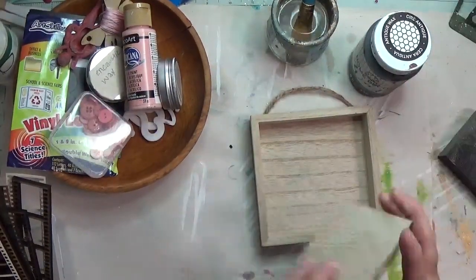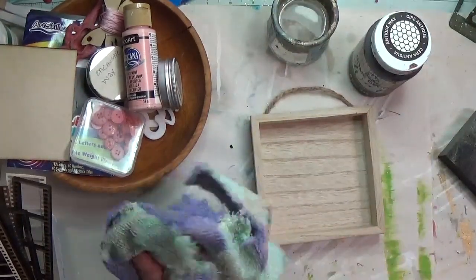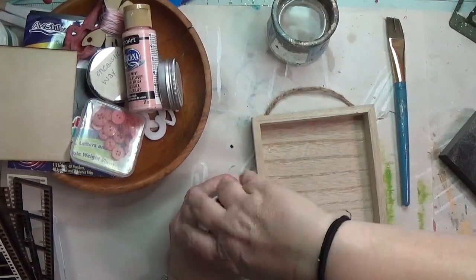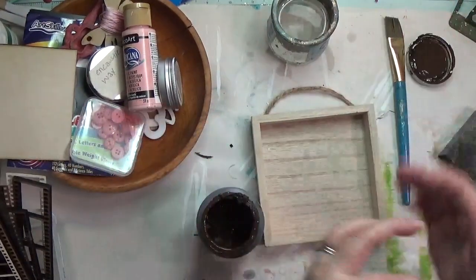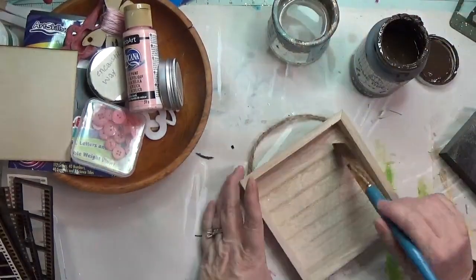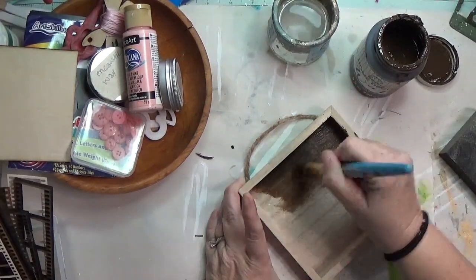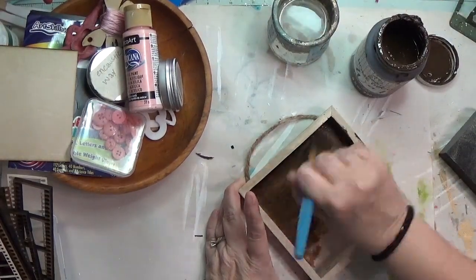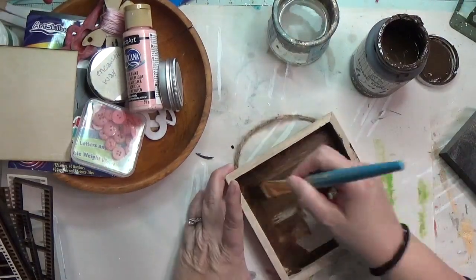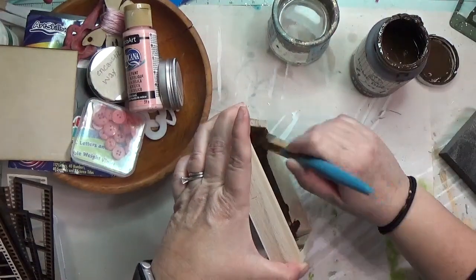So I am using that antiquing wax. This is like a home decor thing. You can find it online or at big box stores, but basically it's kind of like a stain. So if you've got some kind of wood stain, this works the same way. I'm sure there's some kind of fancy way to use this, but this is how I'm using it. I'm not going to show you me doing all of this, but basically I brush it on with a paintbrush and rub off the excess.